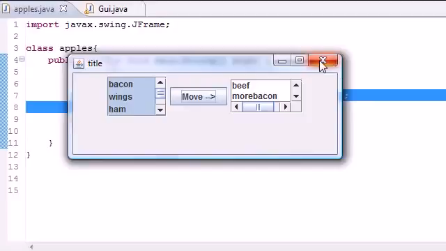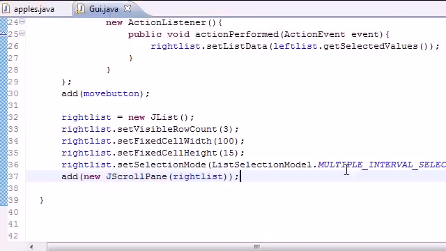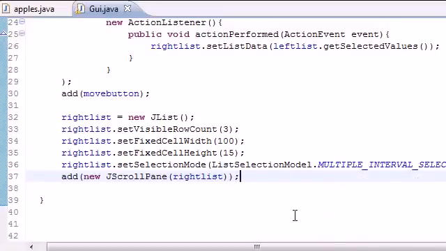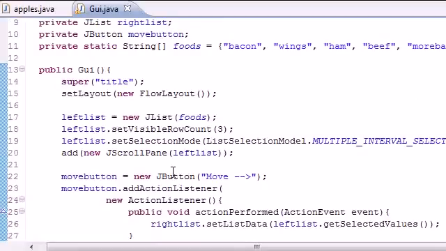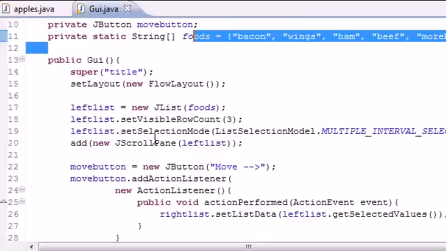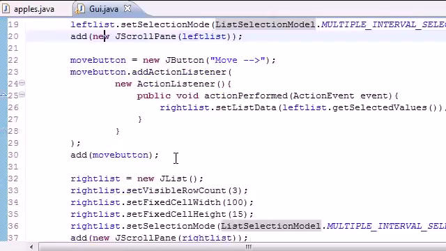So that is pretty much the program of using a multiple interval selection, or in other words, multiple selection list. And one quick time how this program works, we pretty much made variables right here in an array. We took that array and passed it into left list, so left list will have something to display. We set the visible row count, we made it so you can select multiple things, and we also made a scroll bar on the left list.